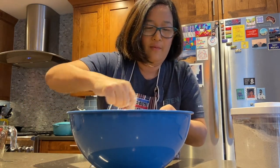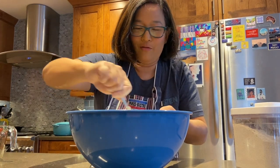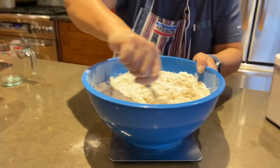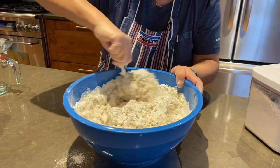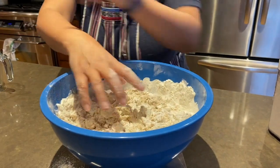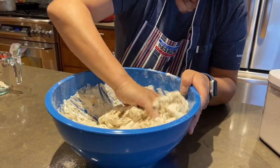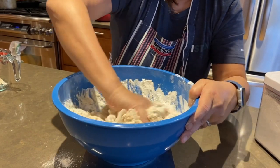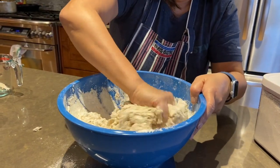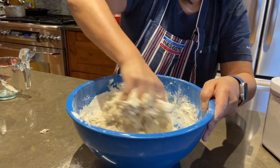I'll give it a little stir with a spoon or spatula to get it going, but honestly there's nothing better for mixing bread than using your hands. What you want to do is make sure you really get that moisture distributed. You're going to mix it until it's pretty shaggy — that might take a minute or two and it makes a real mess. You can't really make good bread without getting sticky dough all over your hands. I'm going in a circle, pulling from the bottom and squeezing it to make sure it's well distributed with no pockets of moisture.